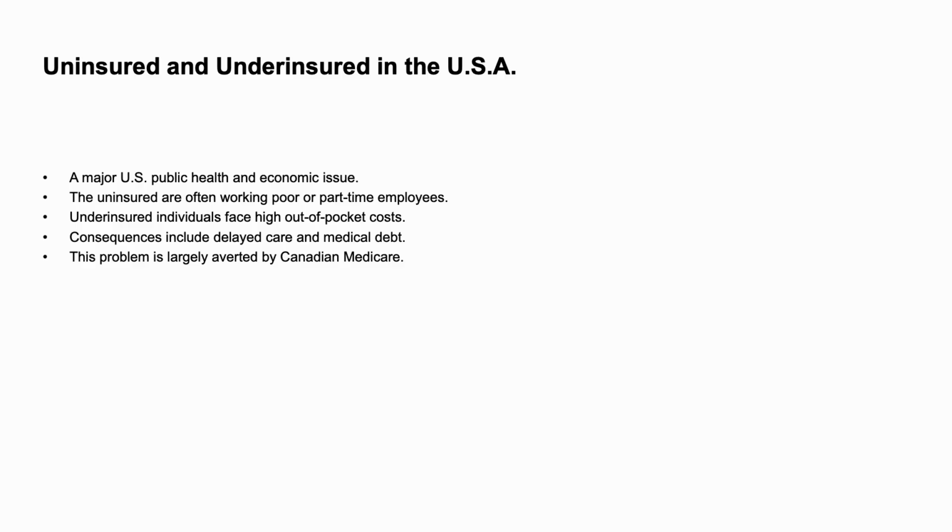While some Canadians may struggle with the cost of supplemental services like dental care or prescription drugs, they do not face the risk of financial ruin from a sudden heart attack or a cancer diagnosis. The Canadian system, by providing a universal safety net, has effectively eliminated this specific type of economic and health inequity, a major policy achievement that we sometimes take for granted.